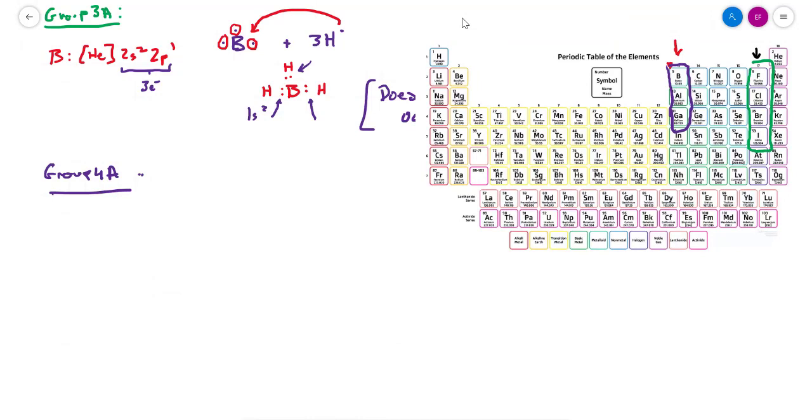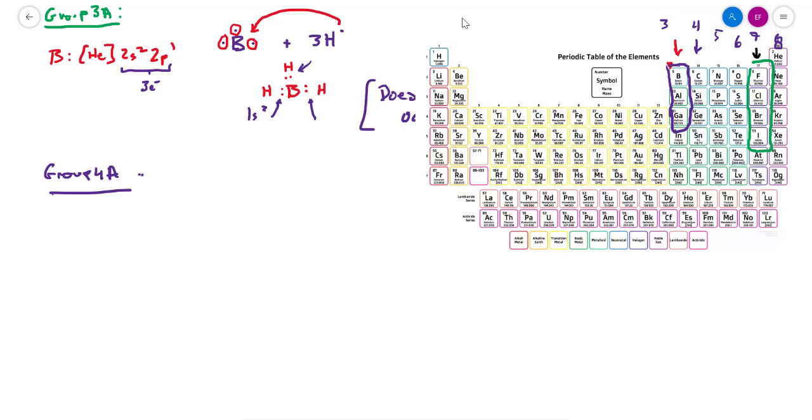All right, let's just jump over one group here to group 4A, and hopefully you're seeing a trend here. So when you're in group 3A, how many valence electrons do you have? You have 3, because you have the ns2 filled, and then you have np1, so you've got 1 in the p, so a total of 3. If you move over to group 4, you've got 4 valence electrons. You go to 5, you've got 5, 6, 7, and 8 valence electrons, right? And so we could write out the electron dot diagram if we forget, but we don't need to. We could just look up here and know, and this will become second nature as you start to play around with these quite a bit more.